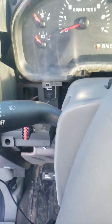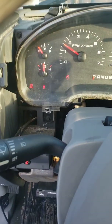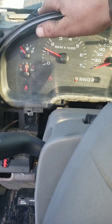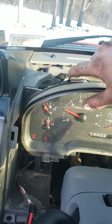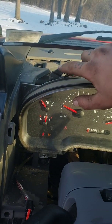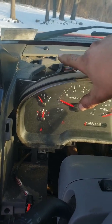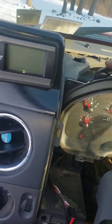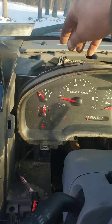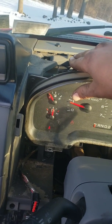Let me start the truck up. I might have shut it off just by messing with it. Alright, brake light's on. Look at that. Pushed it, came off; pushed it, came on. Pushed it, came off; pushed it, came on. Now it's off. You wiggle that, it comes right back on. Just push it all the way back towards the front of your truck and it'll stay off. Once you do that, you can get something wedged in or hold this back, and then that light will shut off for you and you should be all set.